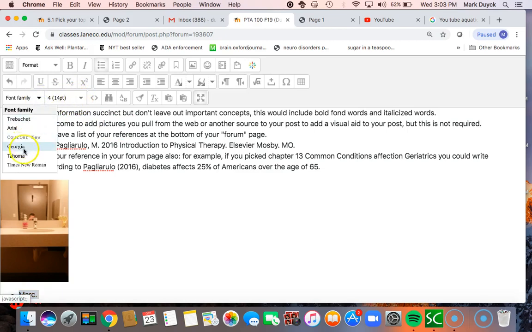I wouldn't get too creative on your font. You only have 6 different choices in HTML and Moodle. So I just pick what you like, and so that's your bold, your italicize, you can number versus using bullets. Then you can change color if you want. But I don't want you getting too creative with this.